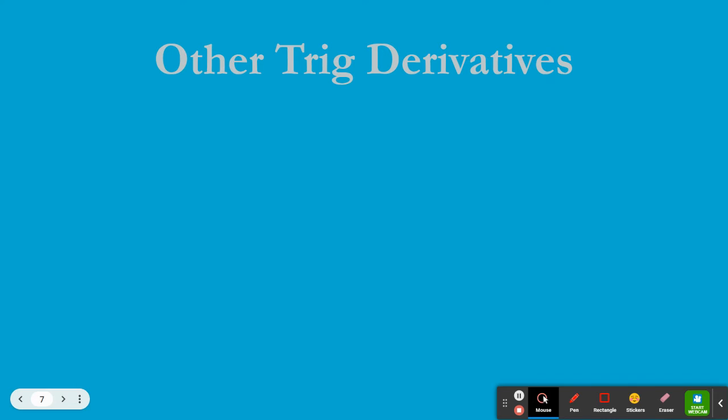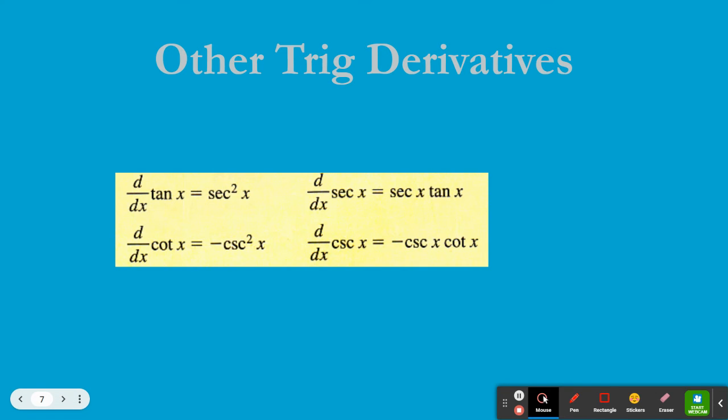All right, next up, there are other trig derivatives, and I could go through the process of doing this, but my guess is most of you would probably say, I'd rather not. I'd rather just have them and memorize them. And now you're going to look and you're going to say, well, the derivative of tangent is secant squared. The derivative of cotangent is negative cosecant. And then we've got secant and cosecant. Boy, if I didn't know better, I'd say there was some things here. There was a pattern that I could somehow talk about.